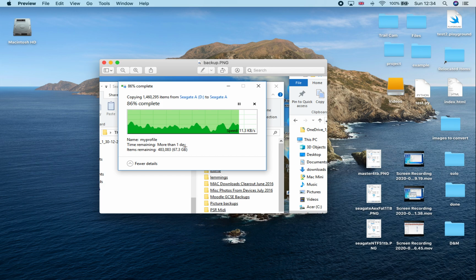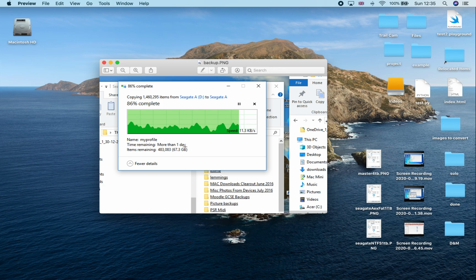Now, you've got to consider that if you're managing the school system, you can't back it up overnight. So on a Wednesday night, you can't say, let's back this system up, and then receive a message saying more than 1 day, because that means people won't be able to use the computers the following day. Most backups take place over a weekend when there's nobody in the school or the business or wherever it is.